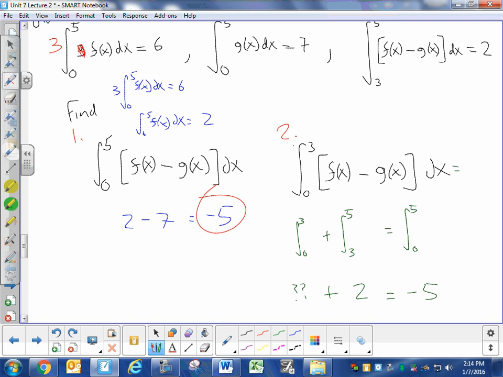How will we get this answer? Well, it's the whole a to b plus b to c equals a to c. If you have a to c, 7, and you have b to c, you can just subtract the b to c from the a to c, and you'll get the a to b. So negative 5 minus 2 gives you the answer negative 7. Okay?